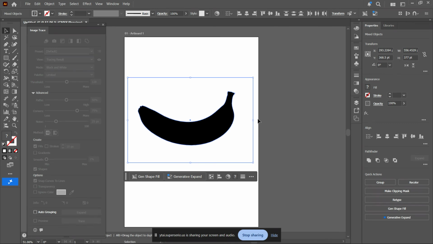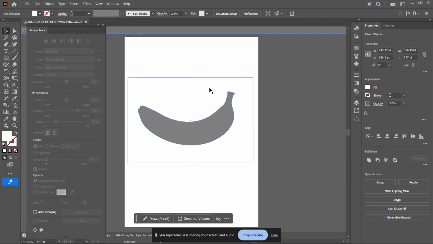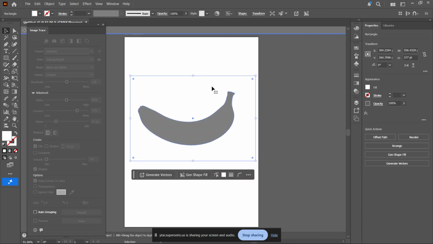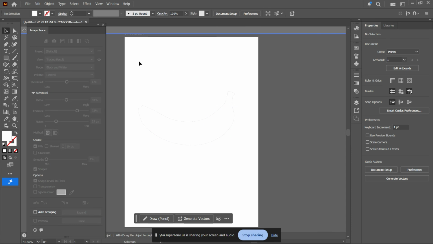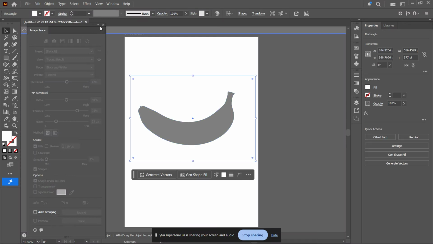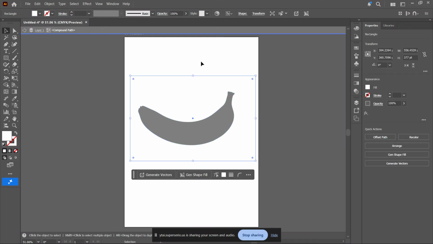After ungrouping, click on the background areas, usually the white parts, and press Delete on your keyboard. Continue selecting and deleting any unwanted white shapes until only your main subject remains. You should now see a transparent background with just your silhouette. Finally, select the remaining shape. Go to the fill color in the toolbar or properties panel and set it to solid black. Of course, you can choose any color you like depending on your design, but black is the classic silhouette style.